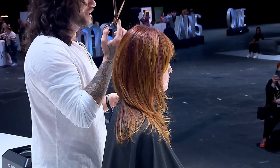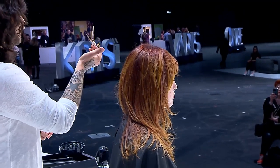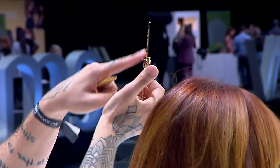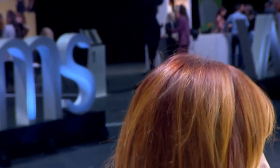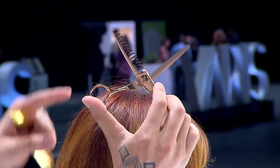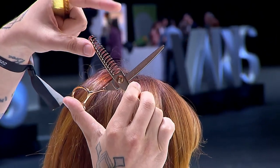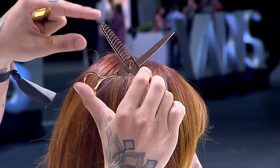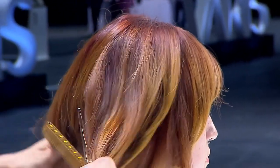So what I'm gonna do now is go through and soften the weight and distribute the weight in a different way with a 14-tooth texturizing scissor. A lot of people are afraid of a scissor like this because there's some big old teeth on it. There's a lot of negative space on that scissor. But the reality is that everywhere there's negative space is where this is leaving weight. You're only cutting where there's teeth at the top right there. And this scissor is angled to the side a little bit, so it's at a 45 even on the tooth, so it takes even a little bit less. Maybe 15, 20% of the weight will be removed with this.